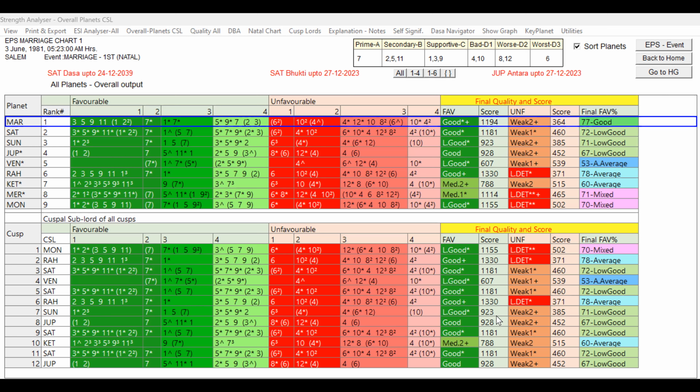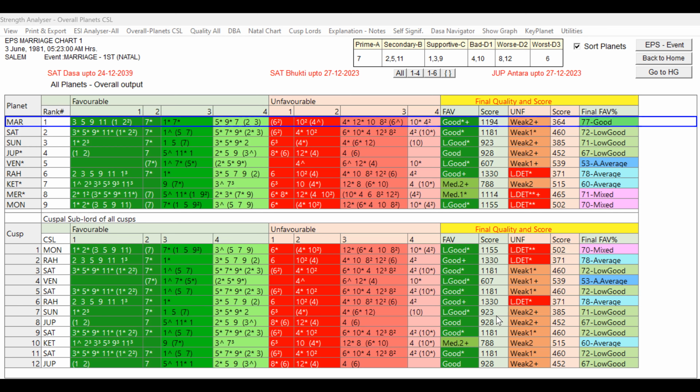Suppose you remove the brackets in the analyzer table, these bracket houses will be removed in this pop-up also. Suppose you are checking Mars here. Mars is signifying source, effect, and result. Then step 1, 2, 3, what sort of grouping they are forming, we can check from here. But the significant sign lot we will not be able to see here, right?